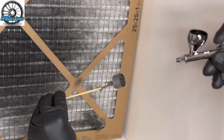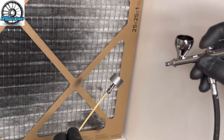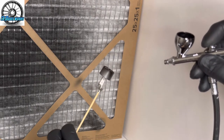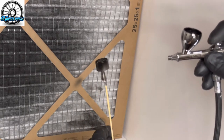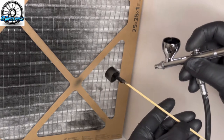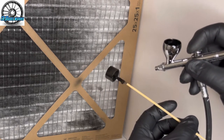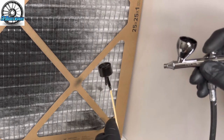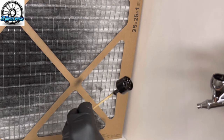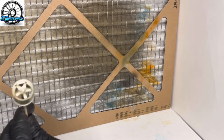On the wheels, I'm trying to achieve a bronze color. And to get there, I'm going to use 4 different colors on these wheels. I'm going to start using Alclad Gloss Black Base. And the second coat is going to be the Tamiya LP62 Titanium Gold, which unfortunately I forgot to record.